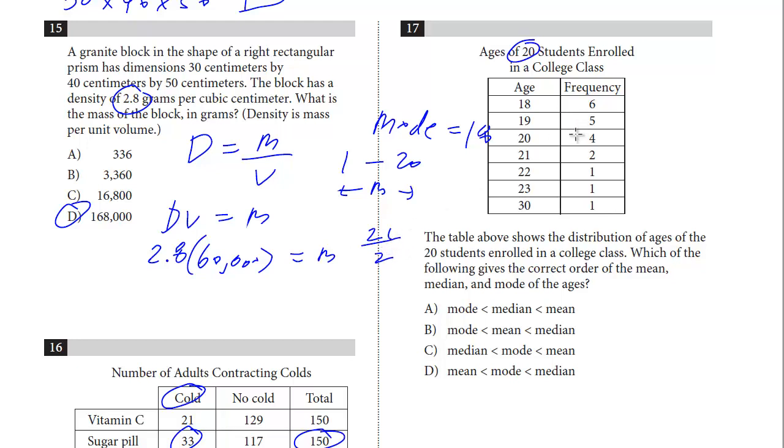Now obviously you can't have that, you can't have a student at 10.5, or you can't have a term at 10.5, but how do we figure it out? Well, I would just look at the table and starting to map, add them up and see where it passes through from 10 to 11. I would start at the top because it's just faster, there's greater number of frequencies. So six, we're already at six. Then when we get to 19, we're adding five. Now we've gone to 11. This is going to be the median, 19, because we've gone from six to the 11th term. We passed through 10.5. You could also start at the bottom and it's going to take more time to get to that 10.5. So now we've figured out the median, the middle of the distribution is 19.